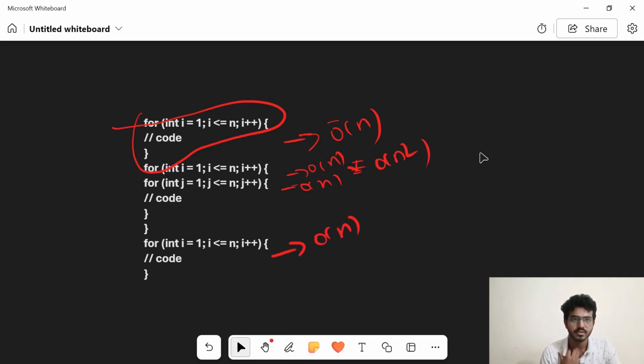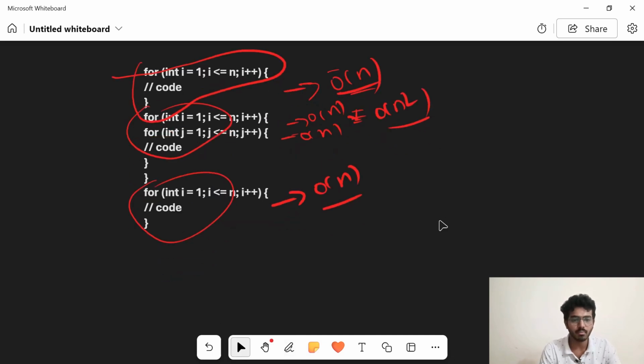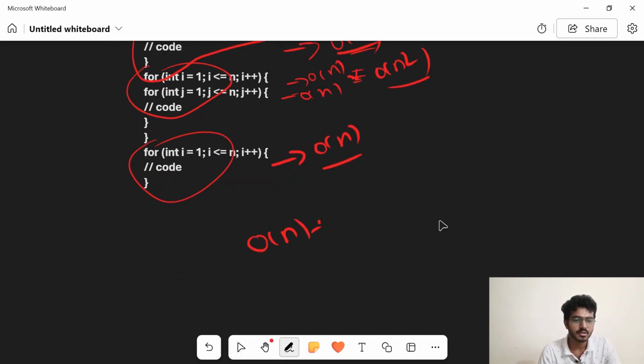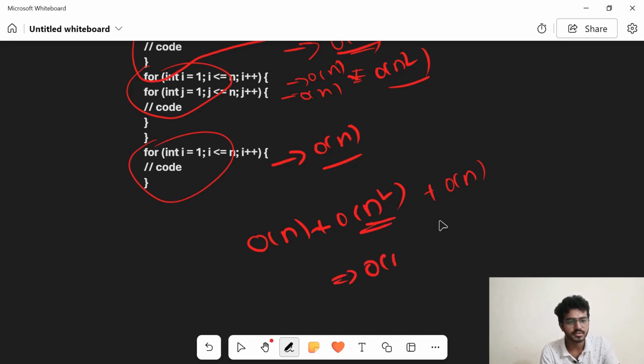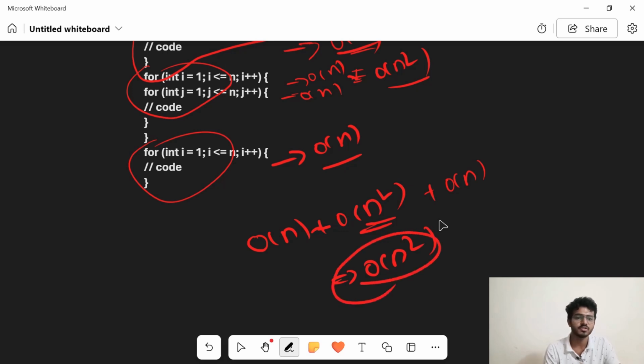If anybody asks what the time complexity is for the entire program: in this program, you have 3 parts. Each part has a separate time complexity: order of n, order of n square, and order of n. So if you want to find the time complexity, what are you going to do? Order of n plus order of n square plus order of n. We previously discussed, if it is a plus, what is the maximum value we can consider? The maximum of these is n square, right? So we can consider order of n square. The time complexity for the entire program is order of n square, not order of n plus order of n square plus order of n. We previously discussed that we should generalize. We are saying the time complexity in general. Okay, the time complexity is order of n square.